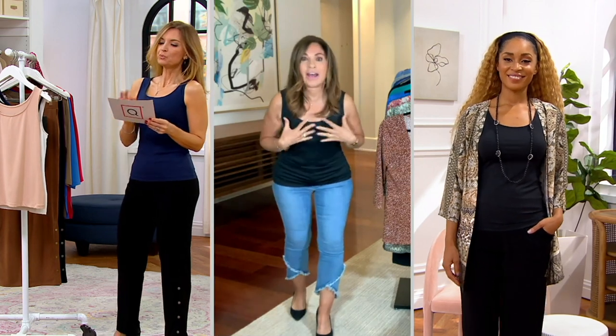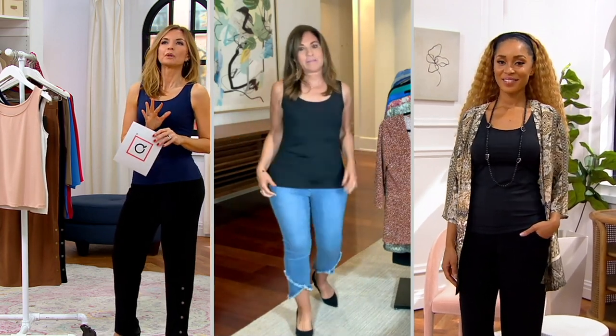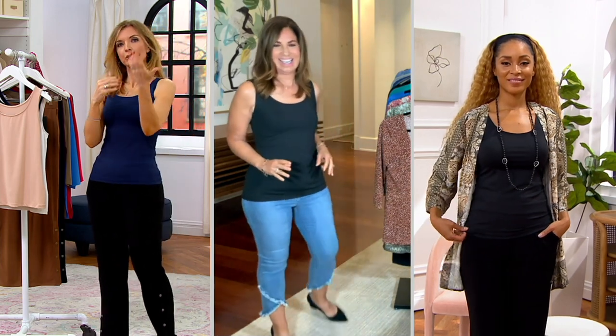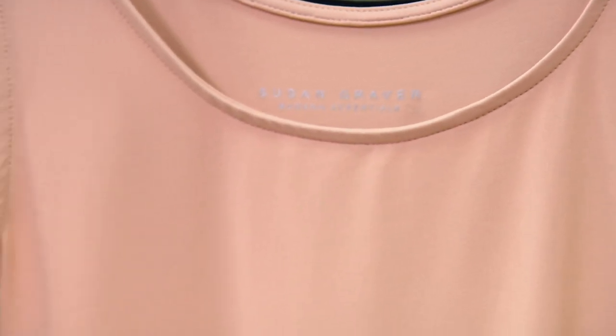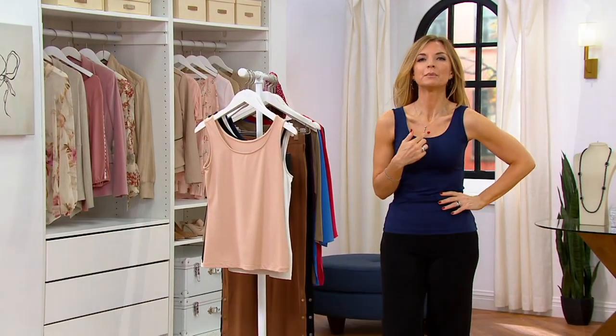It's the best tank you'll ever own, and this will be $39.50. There are higher-end brands out there, and there's one in particular I'm thinking of — I made the investment in a tank from this brand because I needed something I could wear literally under anything and it wouldn't show, and I spent $98 on that tank top. It lasted me forever and I really loved it, and then I put this on and went, wait a minute — this is better.